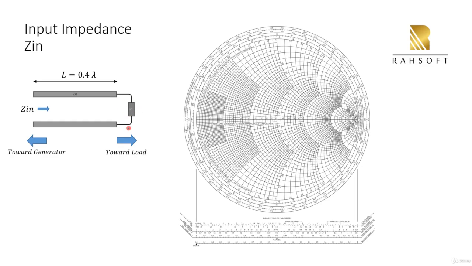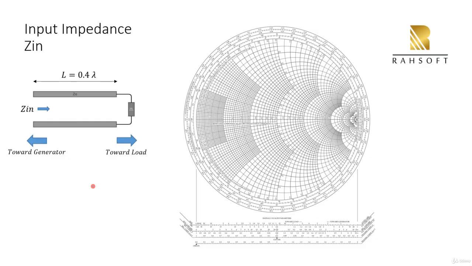So I have two directions. The first direction is toward load. I'm calling it toward load, and it's to the right side. It means that, for example, we are going to the right side and we reach our load. But if we go in the opposite direction, it's going to become toward generator. So it's not complicated. You have our load. You can imagine there's a generator or a source here, and this direction is toward your generator. So after knowing these facts, then we can start how we can find the input impedance.